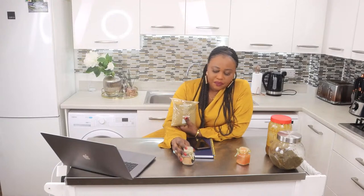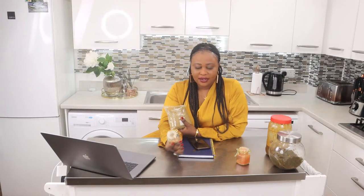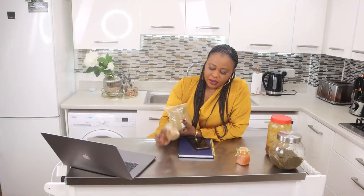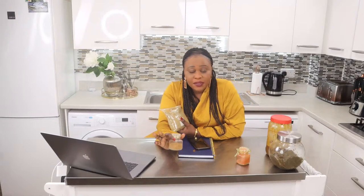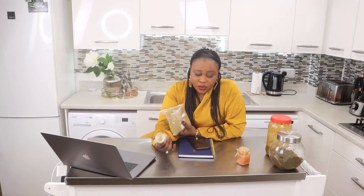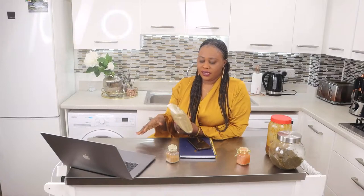And that's about it. In here, I've got mixed herbs. I like mixed herbs, dried herbs. I'm more of a natural person, I don't like too many additives. So I mainly try to blend all my herbs, like dried herbs, let's say thyme, parsley, just make sure everything is dry and mixed herbs. And then I put it in here. So whatever I'm cooking, it's just a go-to. And that's it, I'm done. So you do need to take time out to build this.